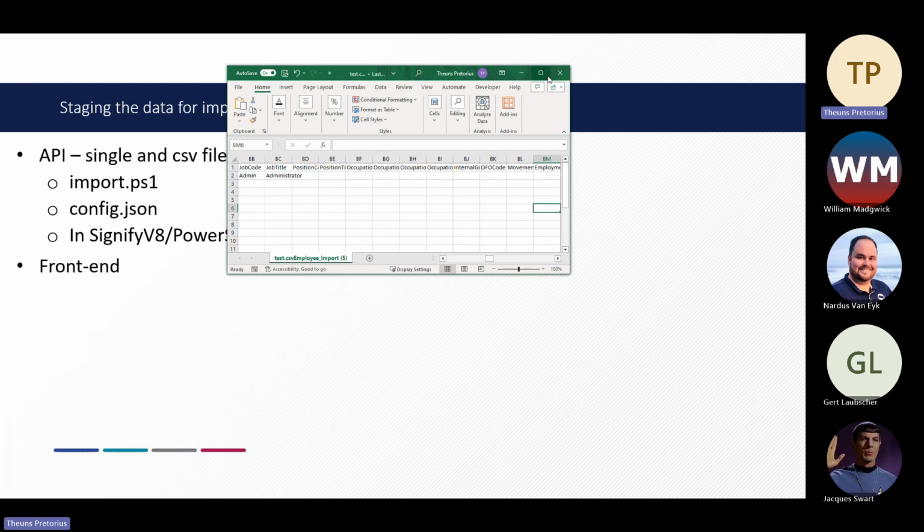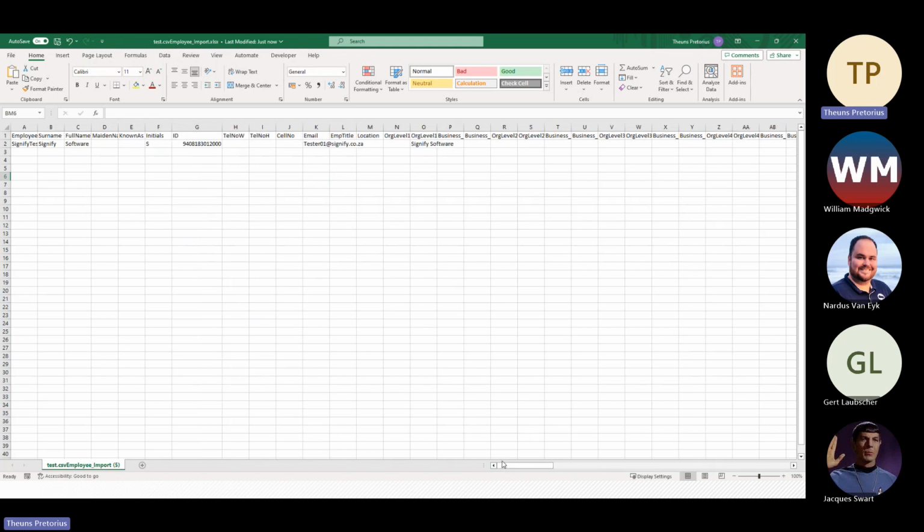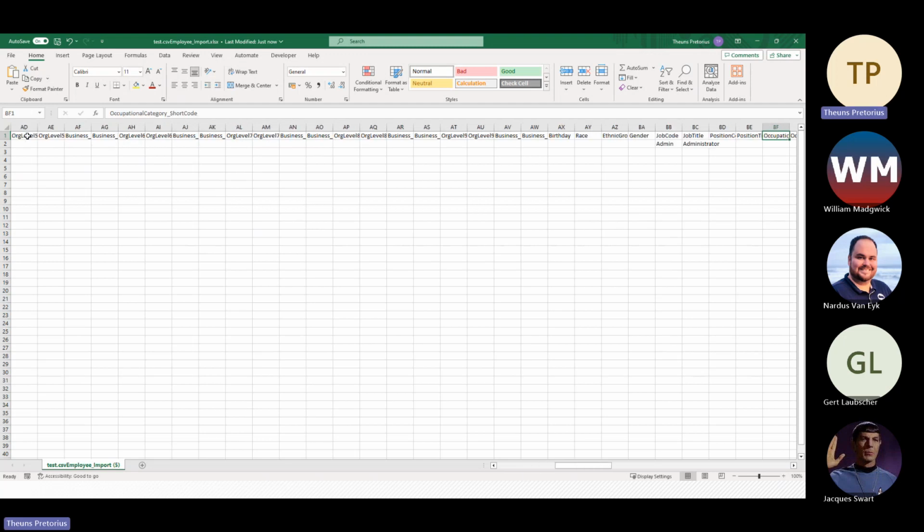So for clients, it's populated with the minimum required fields and maybe 1 or 2 extra fields. I think we have about 120 or 130 fields, so there's quite a lot of them. Not all of them obviously are needed, but you can specify the org, all 9 levels of the org.